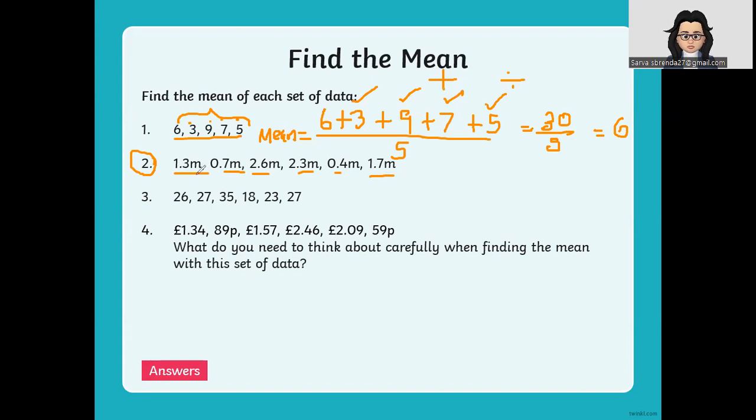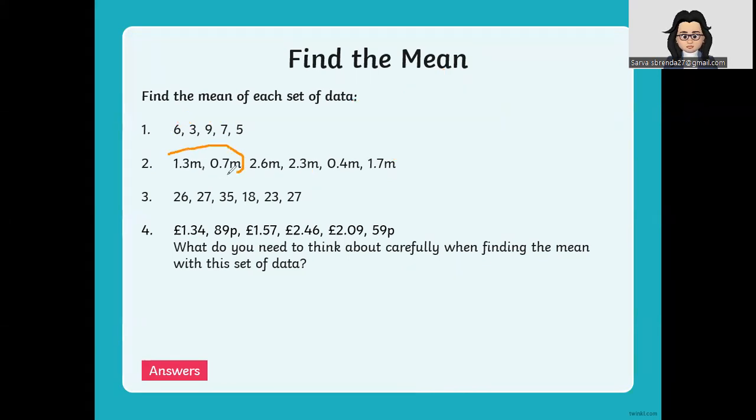Okay, all we need to do first is check whether they are all in the same unit. So apparently all of them are in meters. So you can write that in standard written form like this, 1.3 plus 0.7. You can straight away go with 2.6 plus 2.3, and then 0.4 plus 1.7. You could do a standard written method like this, or if you can actually start grouping up these numbers. Like 1.3 plus 0.7, you know that gives you 2.0. Of course, if you really don't know that, then please do the standard written method. Okay? See that? So I've got 2.0.